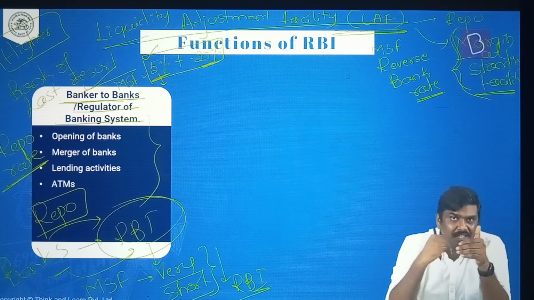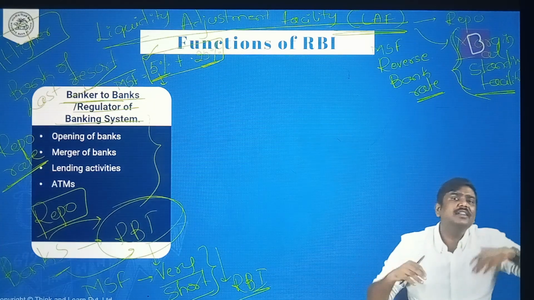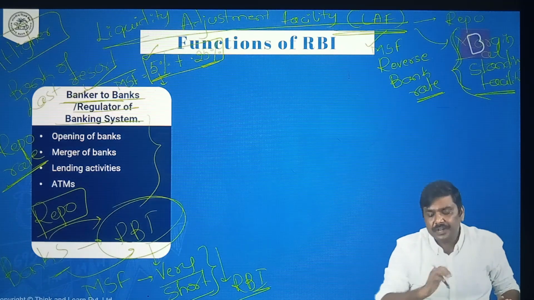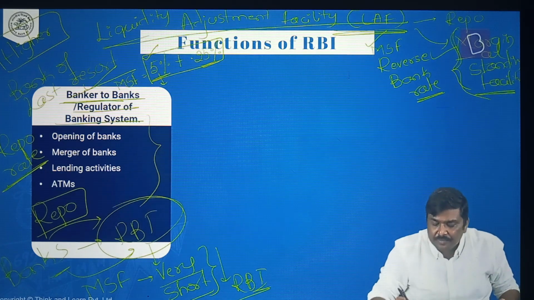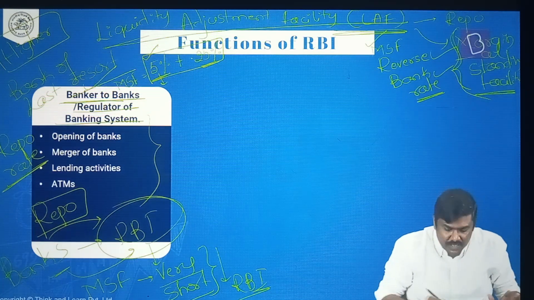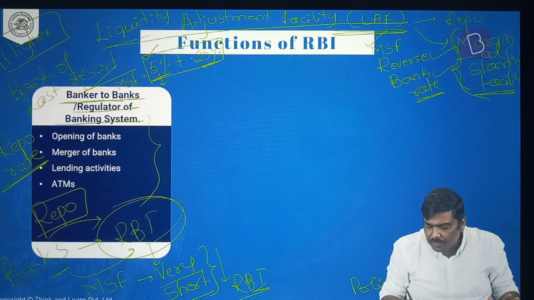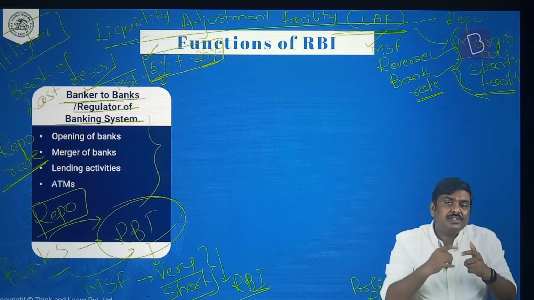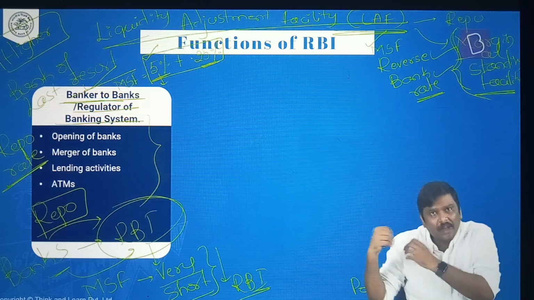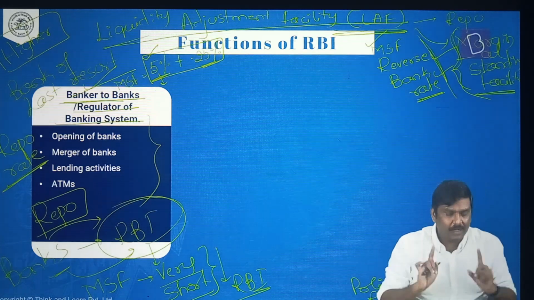And generally when the repo rate is announced by RBI or the Monetary Policy Committee, it is changed, either increased or decreased. Automatically the MSF rate will be adjusted, the reverse repo rate is adjusted, and the bank rate is also adjusted. Right? So that is the reason, again and again I am telling you this, the repo rate is the most important policy rate used by RBI today. Okay, it is the policy rate. And most of the other rates are linked to this particular policy rate. And when the policy rate, that is the interest rate of RBI through repo, is changed, then automatically these interest rates will also get adjusted. Done?